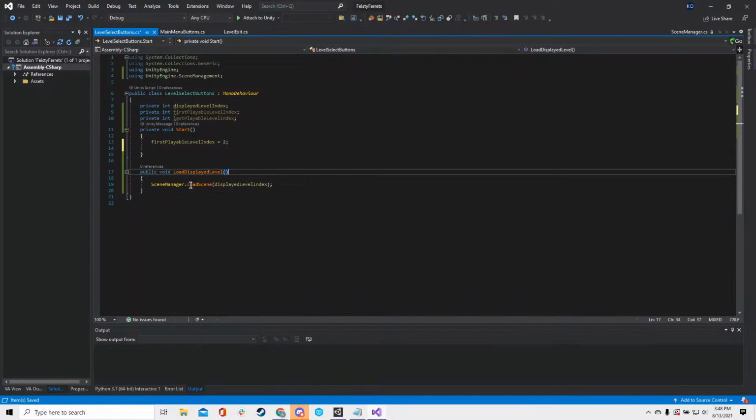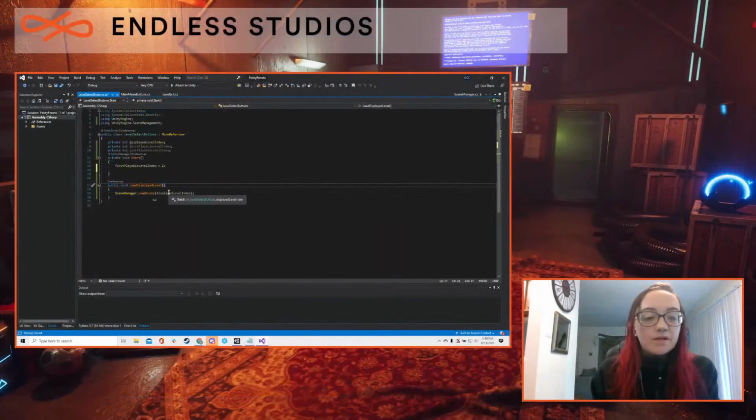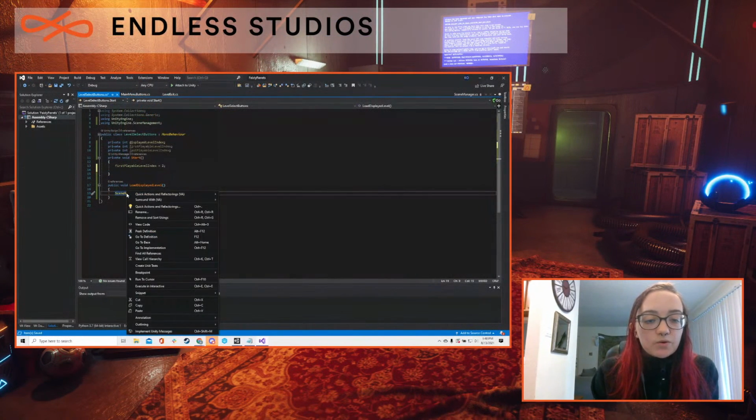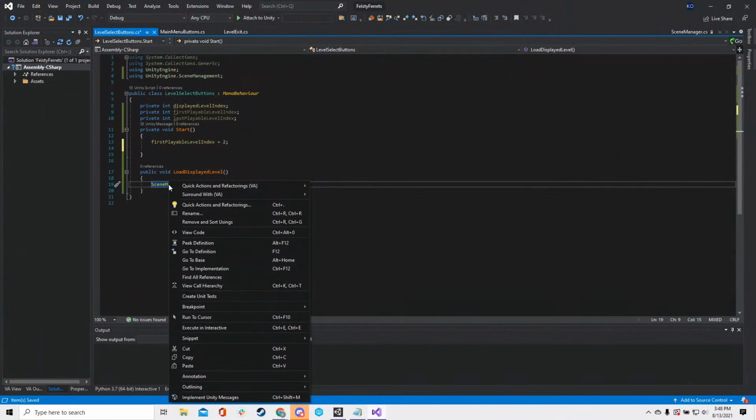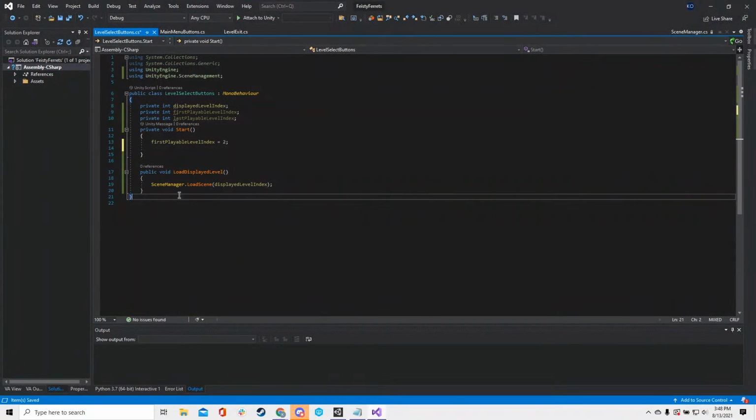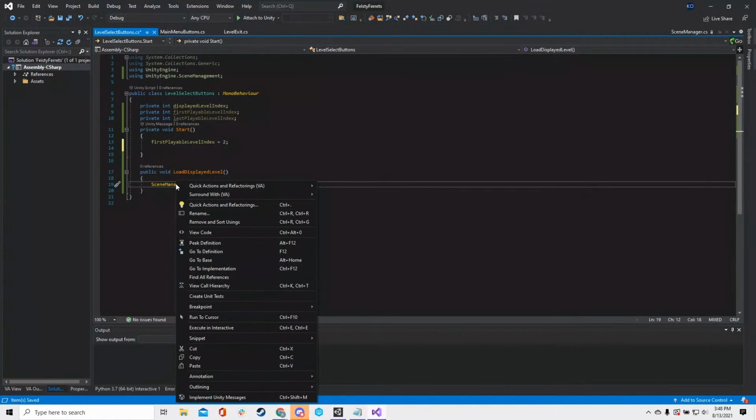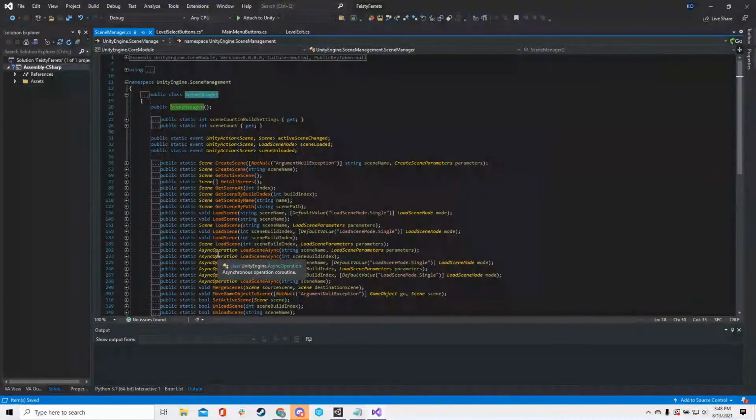Since we can do all of the loading and access all of the build index numbers from the scene manager, there's this really cool thing that you can do in Visual Studio when you're programming in Unity. If there's anything that's yellow like this, or even a function, you can right-click on the name and say go to definition. And that'll pull up all of this info, and it basically shows you all of the built-in functions that you have access to calling and all of the variables. And as long as it's public, not private, we can access those and pull them into another script and use them for our own stuff.